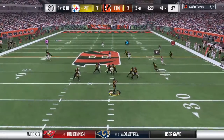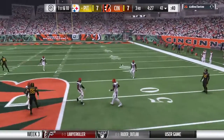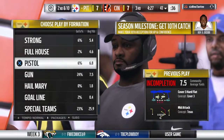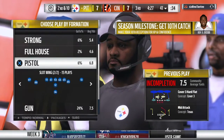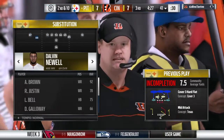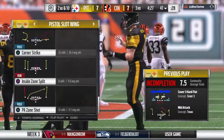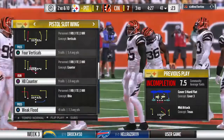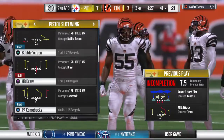They'll throw on first down with Roethlisberger. And he fires one incomplete. Well, pretty good coverage there, and both of these defenses, they've had good coverage throughout this one. No doubt about it, and in today's NFL, where we're used to a bit more scoring, this feels almost like a well-pitched game in baseball on both sides where the tension continues to build. Who's going to make the big play?